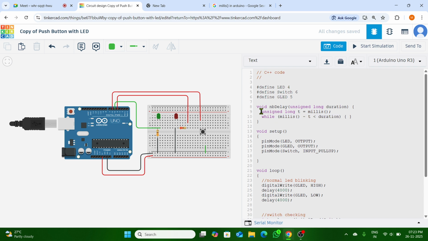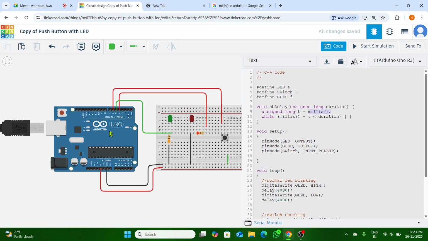It is compulsory, you need to declare the variable here for t. This will store the previous millis value. Millis value means the millisecond value that is counted by the Arduino from the beginning.